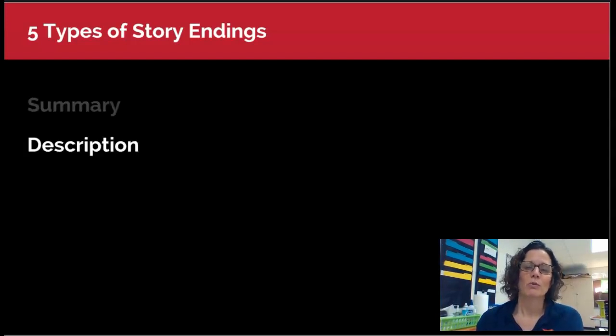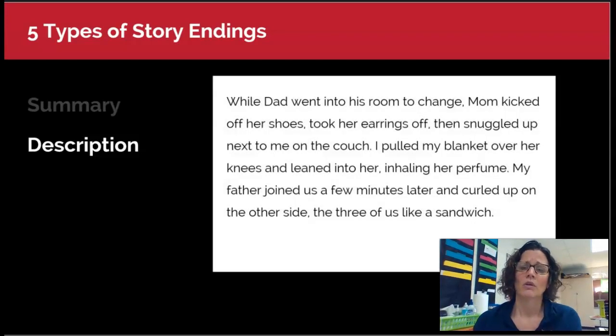If you end with a description of something, an object, a person, a crowd, you can create a mood or suggest a character's state of mind without having to explain it. Suppose that instead of showing that Bree was feeling confident by the end of Frog, we want to show that she really didn't want to be left alone anymore. We could have ended that story with a description of her parents sitting beside her.